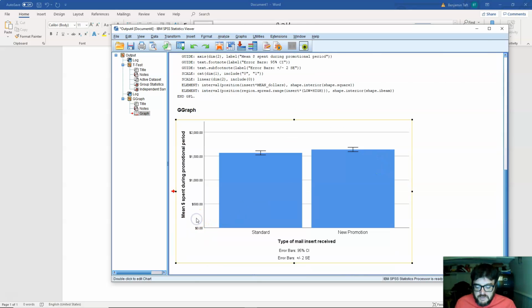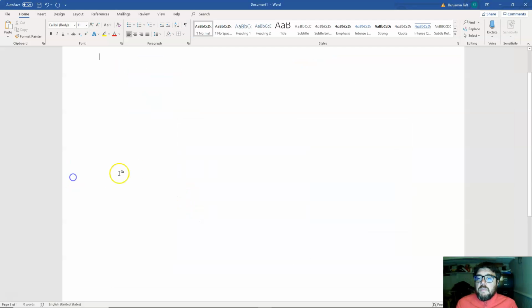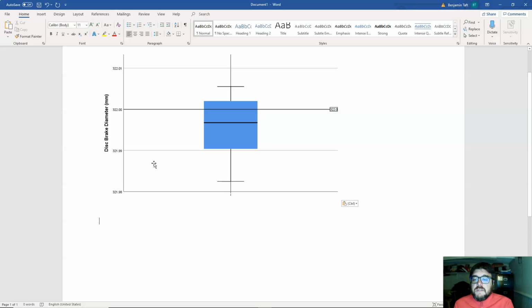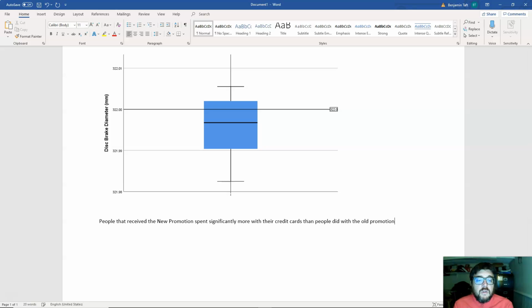So again, copy this into Word, paste it here, and then our results are: people that received the new promotion spent significantly more with their credit cards than people did with the old promotion.